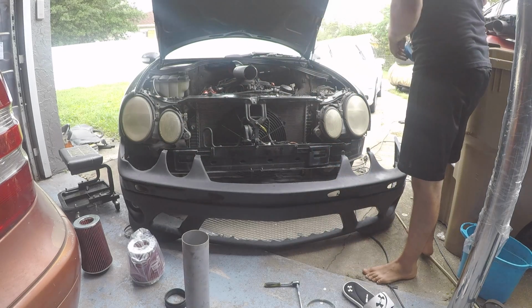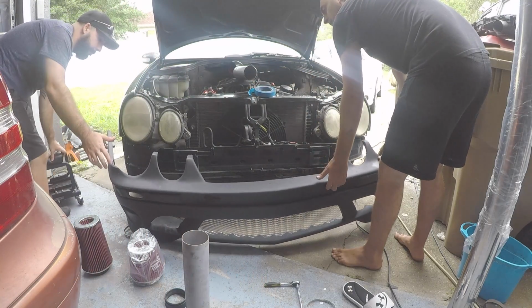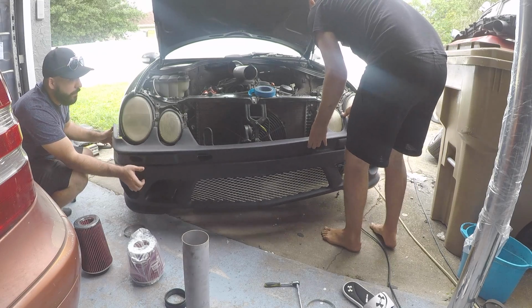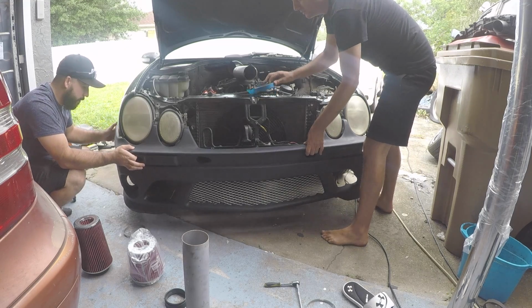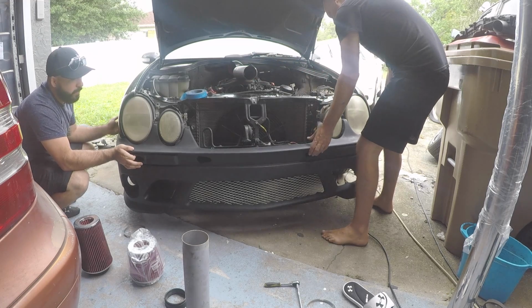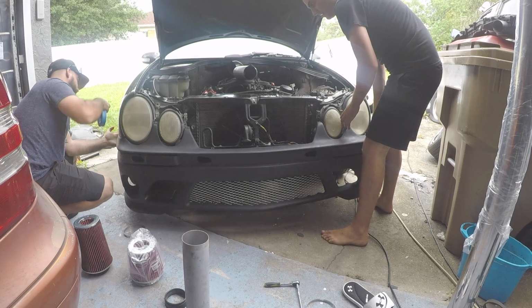All right, you wanna hop on that side, bro? So mock it up and then we're gonna start putting the tape to hold it. Are these clips supposed to go up here? Well, yeah. Yours are broken, so yours is gonna be easier. So I'll hold my side. I got it, right. You wanna put tape on your side first? Just put a bunch, so we gotta keep it kind of stationary.